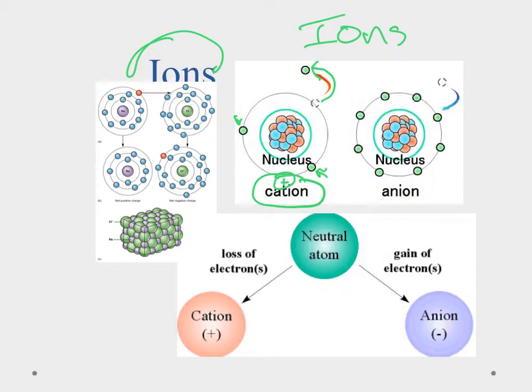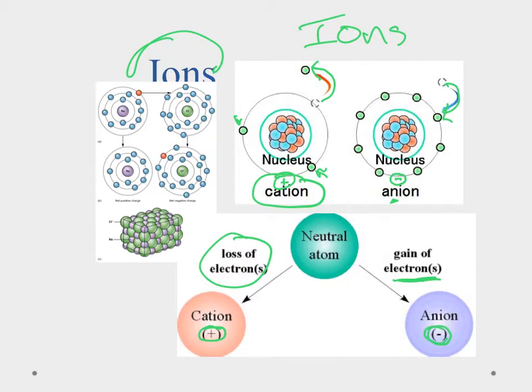We can do the same if we add an electron. Then we end up with an anion, and an anion has this n inside for negative. So these are going to be our negatively charged ions. And you can see that down here. If I lose an electron, now I have more protons. It's positive, and it's a cation. If we gain an electron, we have more electrons, so it has a net negative charge, and it's going to be an anion.